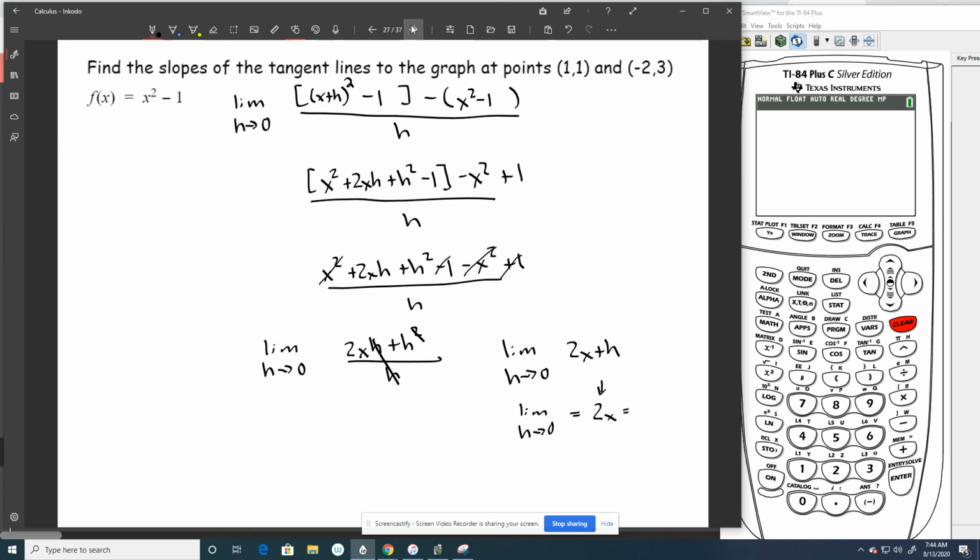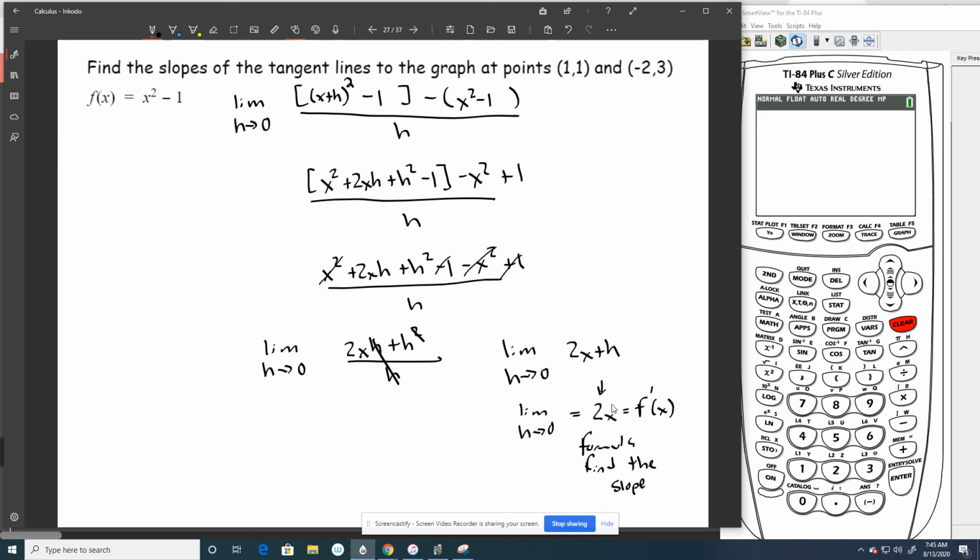That equation that we found when h goes to 0, that equation becomes our derivative, which a lot of times we call f prime of x. So that is my formula to find the derivative, or to find the slope, excuse me. That's my formula to find the slope at any point. All I have to do is plug an x value into 2x, and it tells me what my slope is.